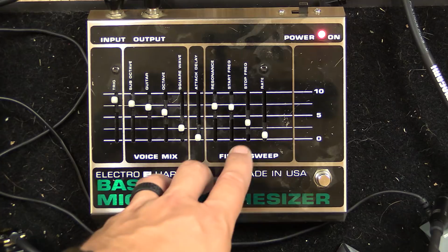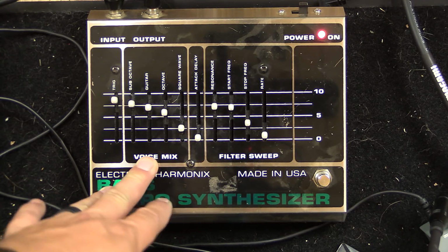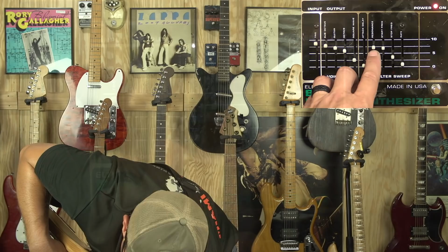Forgive me guys, it's going to take me a second to get the sound that I want out of this thing. That's one bad thing about it being analog. You get a really good sound out of it, but boy, if you want to change settings, you really need to keep a notepad with all your different setups on there.